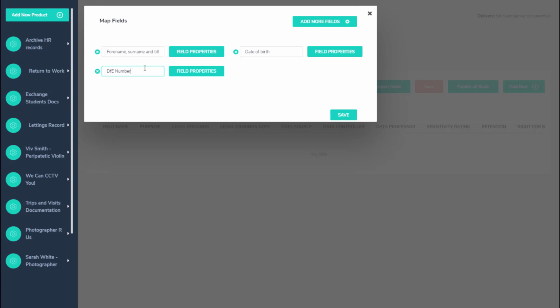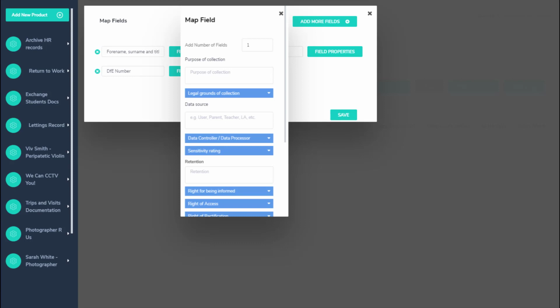Now this is really important. I've created 3 rows so far that share the same purpose for processing, but as I have other rows to add that have a different purpose, I'm not ready to save yet. Instead, I'm going to add more fields and go through the wizard again.